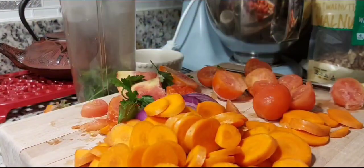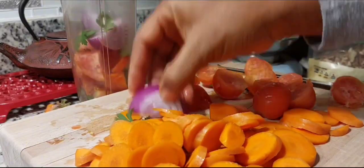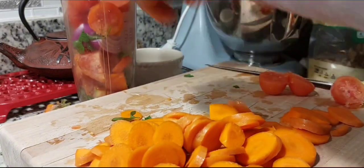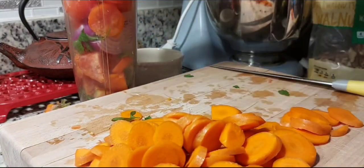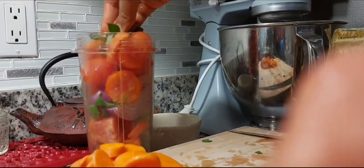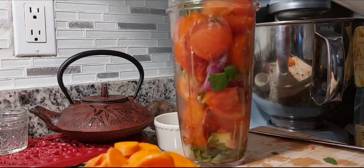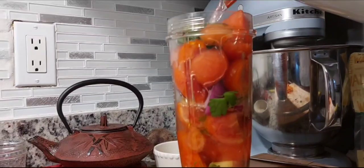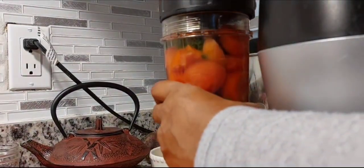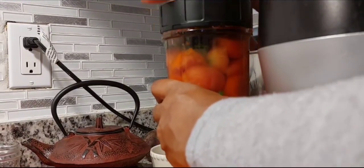Okay, so now I'm loading up my little Ninja blender with my fresh cilantro, chopped tomatoes and an onion, right? And that was about a quarter of a red onion. And there I added my fresh basil. So now I'm going to be adding some warm water. I'm going to be adding enough water to go all the way up to where my tomato stops in the blender. I'm going to cover.